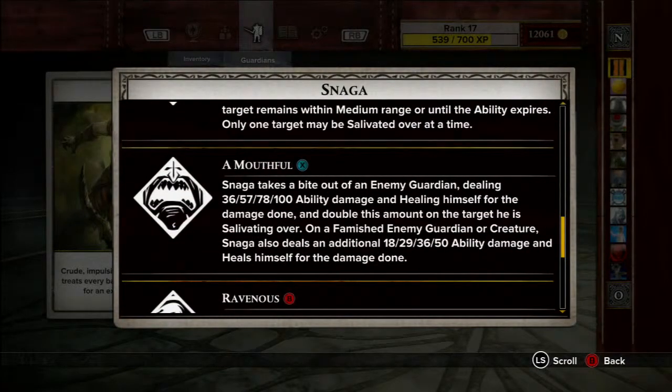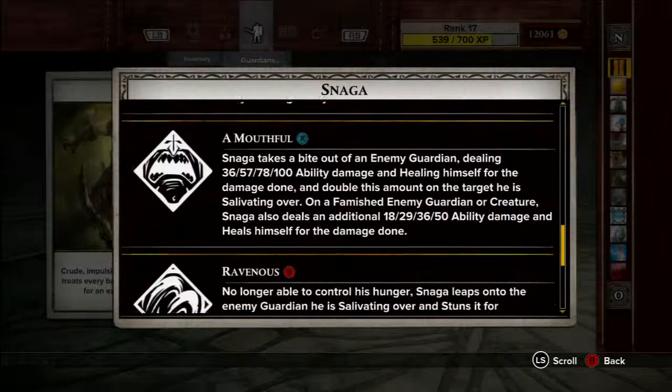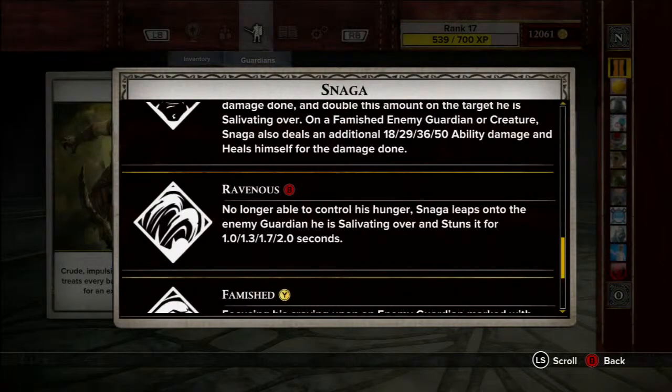Mouthful. Snaga takes a bite out of an enemy Guardian, dealing 36 ability damage and healing himself for the damage done, and double this amount on the target he is salivating over. So if you're salivating and you use Mouthful on a Guardian, you're going to heal double damage. On a famished enemy or Guardian creature, Snaga also deals an additional 1829 ability damage and heals himself for the damage done. So right away you see a lot of these abilities are dependent on Salivate.